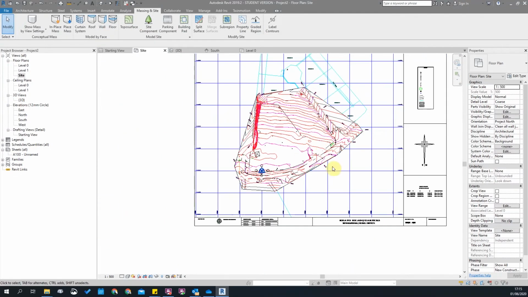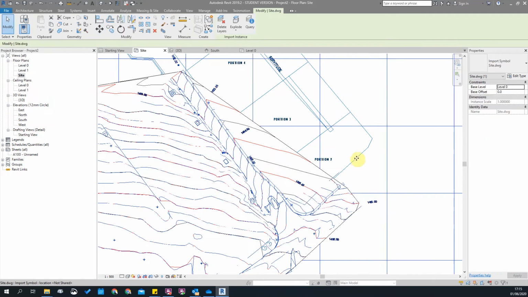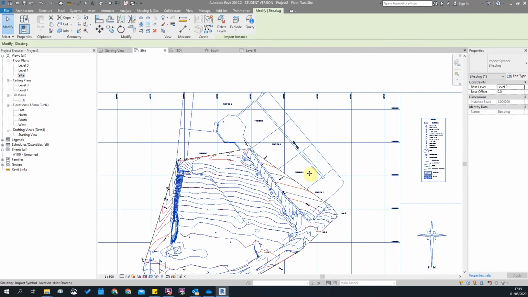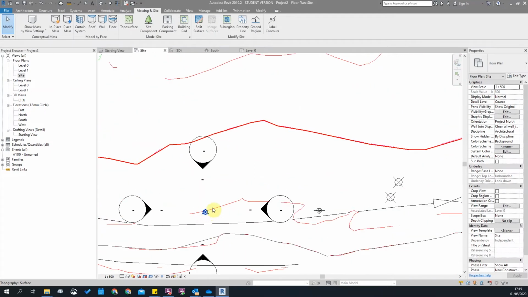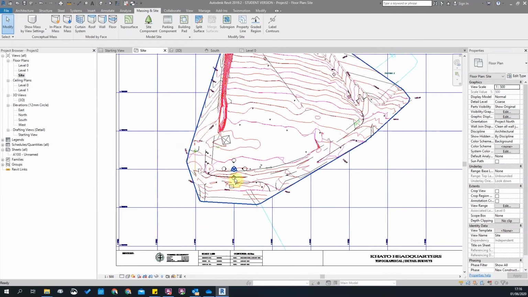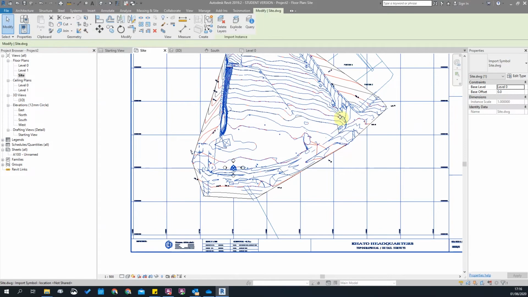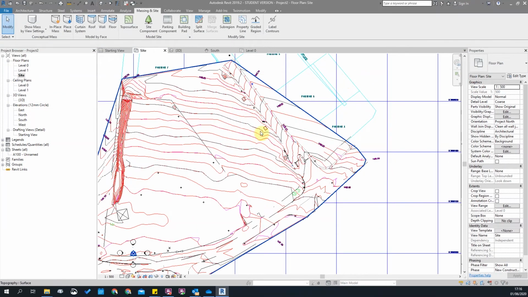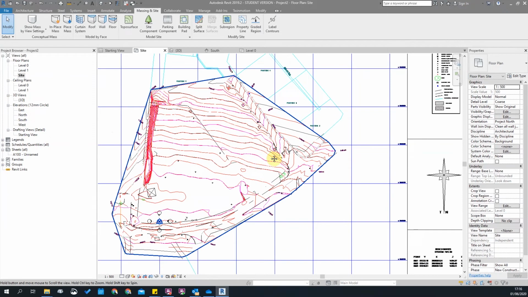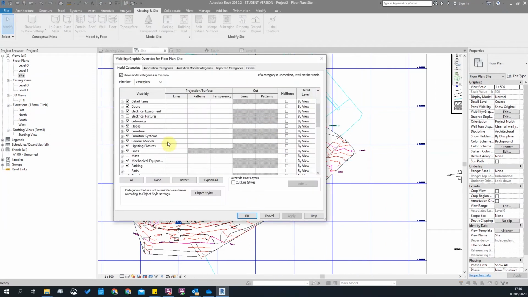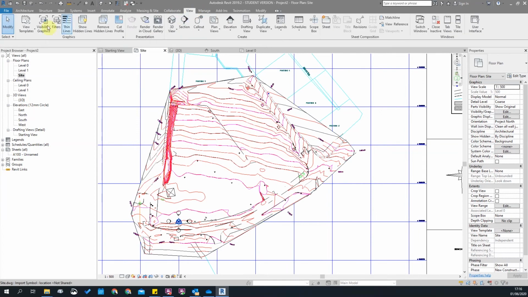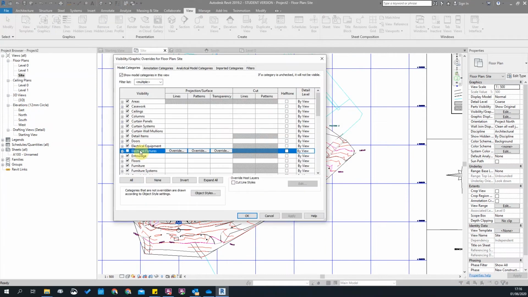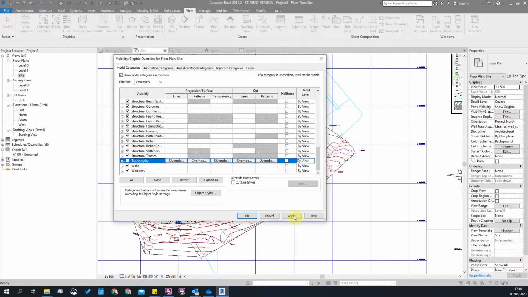The next thing I need to do is start capturing the site information, making up these land parcels. Now that I've got my topography in place, I've set my origin for the site in this project. The next thing I'm going to do is start tracing the cadastral information. For this exercise, I'm going to go to VG. If you go to View, Visibility Graphics, you're going to switch off your topography. You want to see that for now.